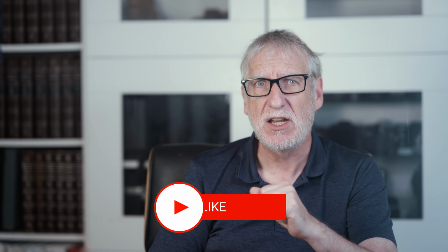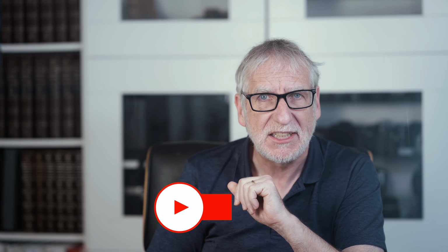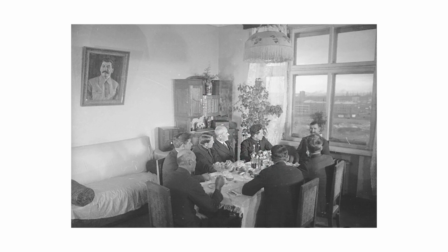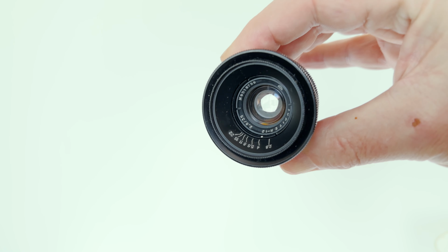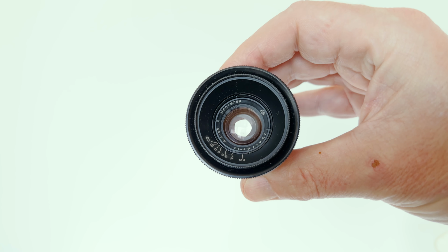Now, if you know your photographic history, you'll know that in its day the Biogon was considered a great lens. And if you know your geopolitical history, then you'll also know that history is written by the winners. After the Second World War, the Russians pillaged the design of the Biogon and took it back to Krasnogorsk in the suburbs of Moscow to provide the Soviet proletariat the chance to make Instagrammable moments of their rye bread and cabbage soup. But I digress. The upshot of all of this is that the Jupiter 12 fell from the heavens and into our 21st century laps through the magic of eBay and the former Soviet Postal Service.